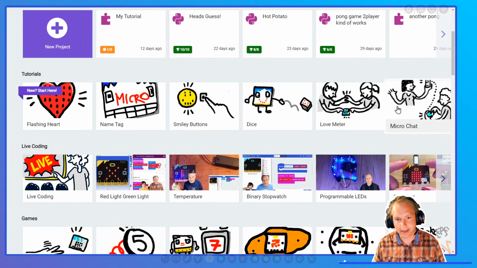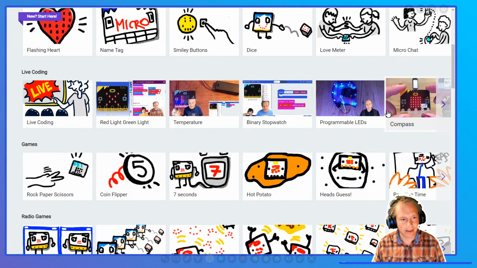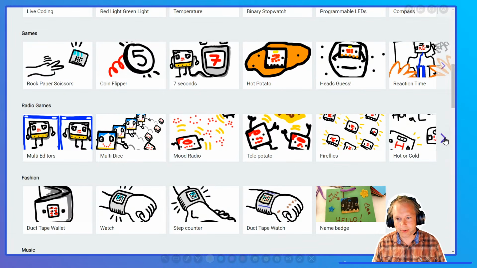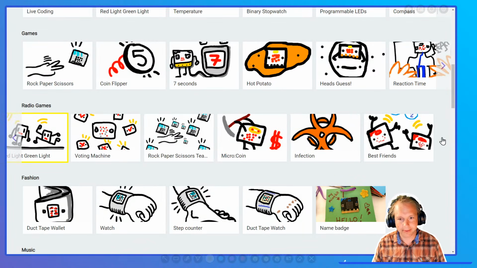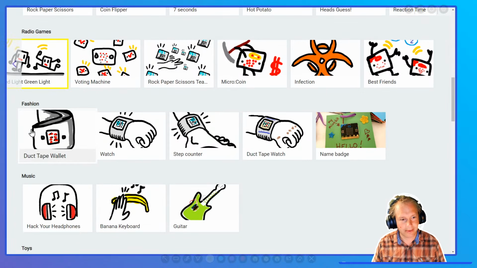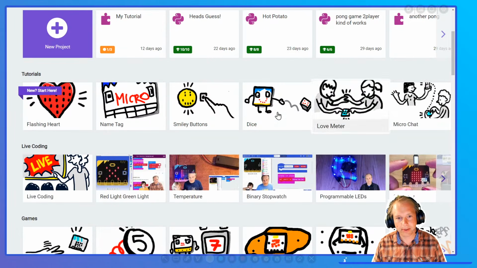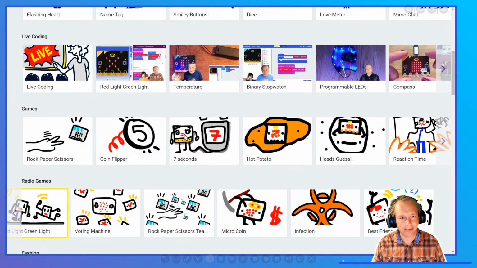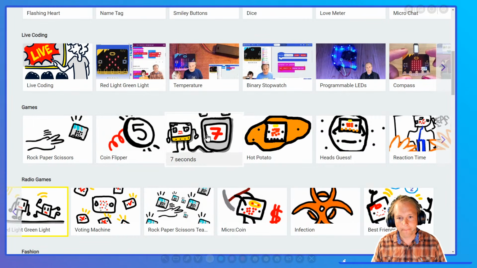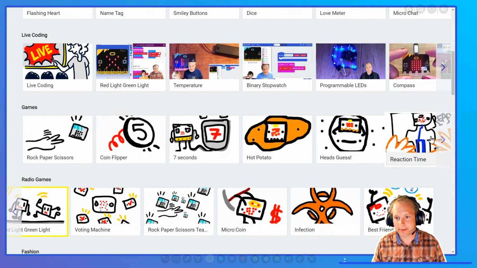So the countdown is, there is somewhere a tutorial that lets you build a countdown, but I don't remember where it is. In all our tutorials, we have something that lets you build a countdown.